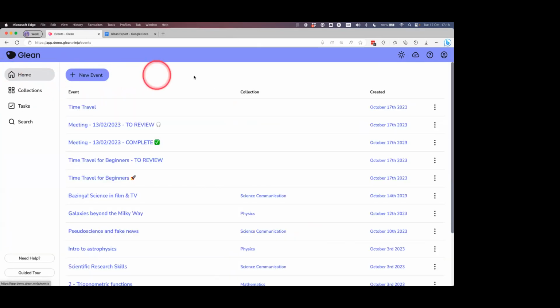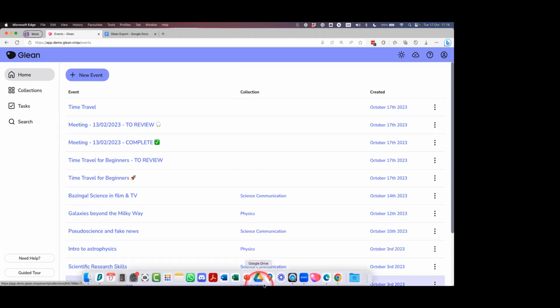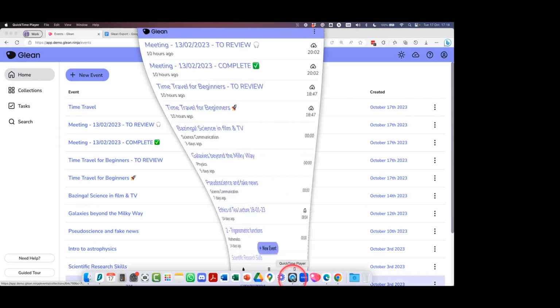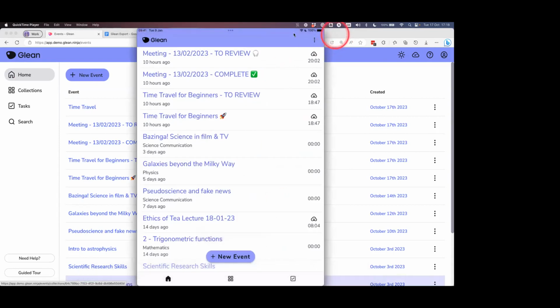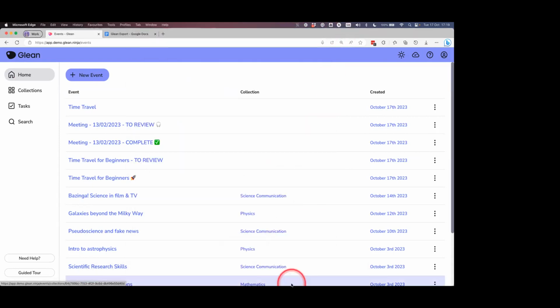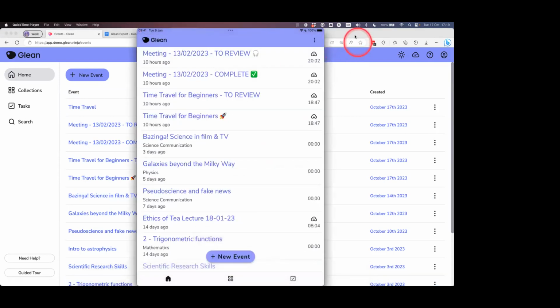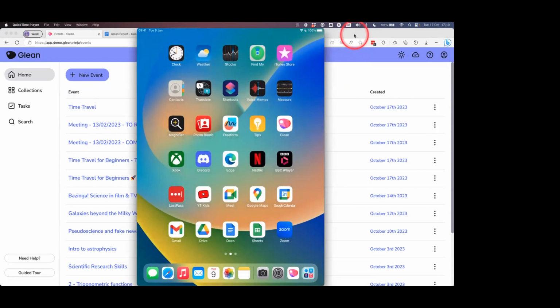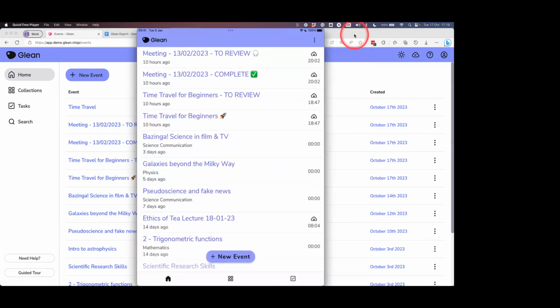What I do want to move on to next, though, is to show you what this looks like on a mobile device, because not everyone has a laptop or Chromebook with them when they want to take notes. So I'm just going to flip over to show you, hopefully this will work, my iPad. So this is literally just my iPad. This could be an iPhone. It could be an Android device. It doesn't matter. I just happen to have an iPad. So I just want to show you what this looks like on here.